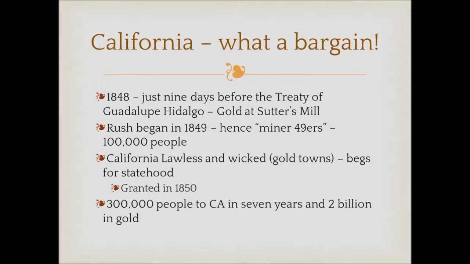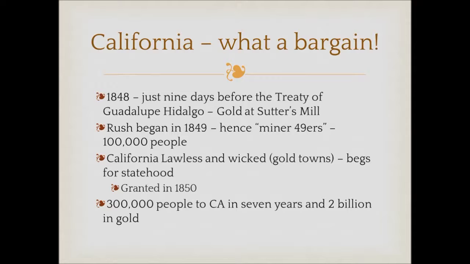And you're talking about money. So if somebody finds out that you found gold, you think they're not going to kill you in your sleep, or maybe even when you're awake, to get your land? I mean, nobody is saying whose land is whose. It's just completely lawless. And so California begs the Union to please make them a state, and it is granted in 1850. So it's granted very quickly in order to settle the place down and to be able to claim the taxes on that gold. It's always about money.